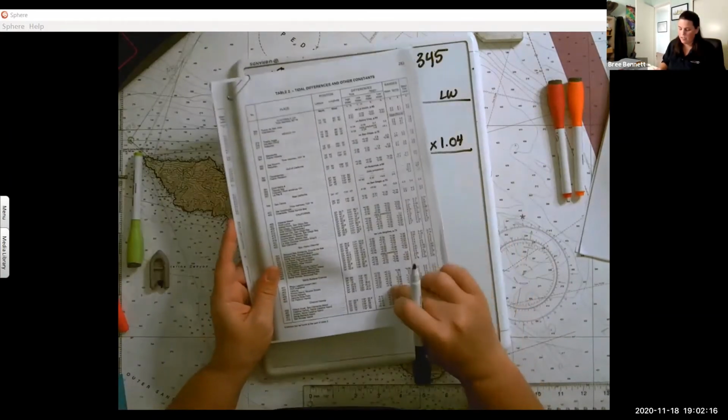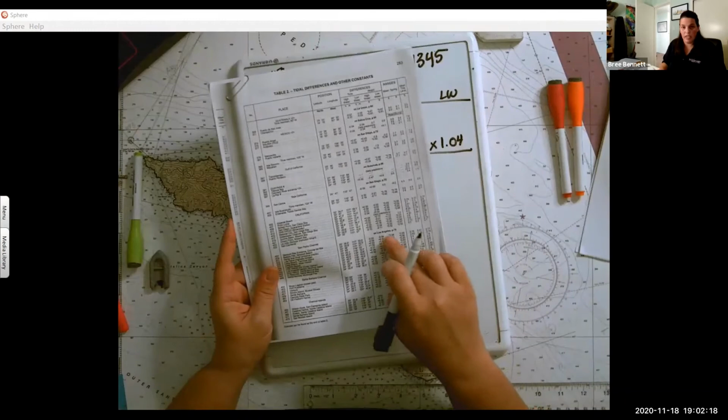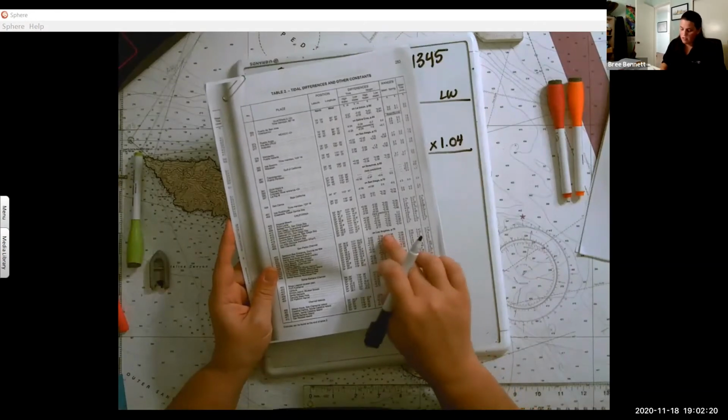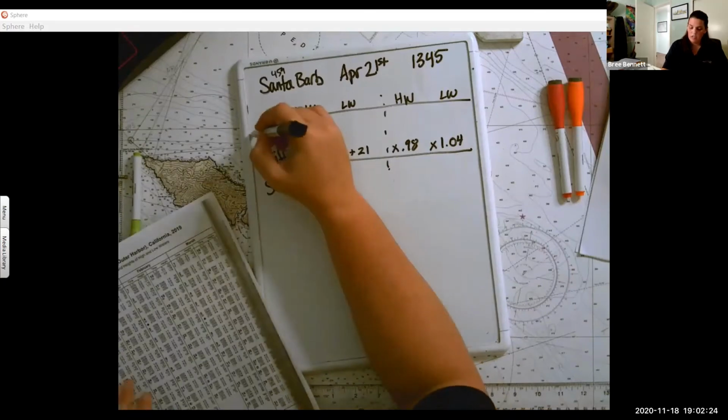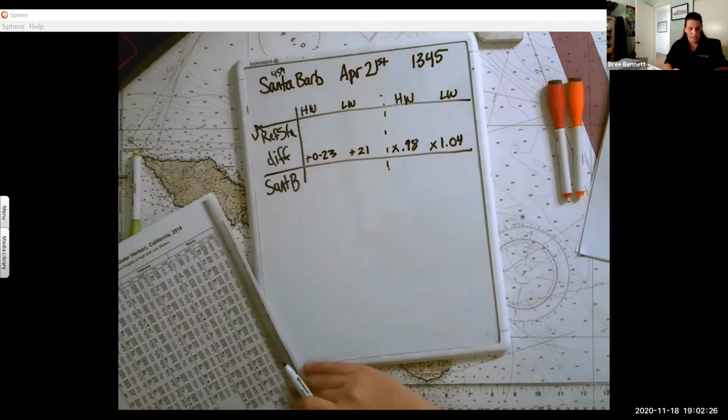Then we follow this up until we get a reference station. Los Angeles, page 76 is our reference station. So I'll put that in, LA.